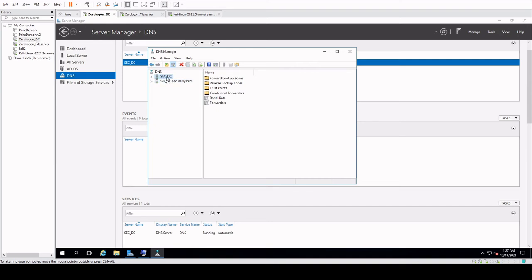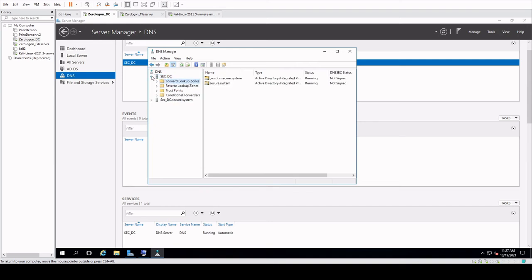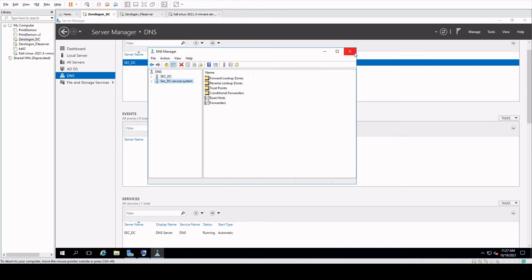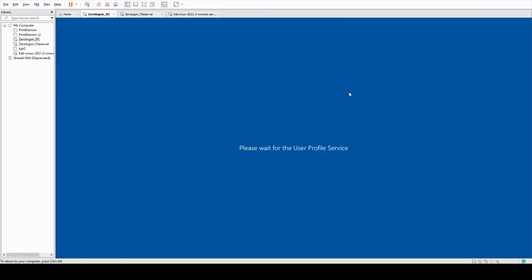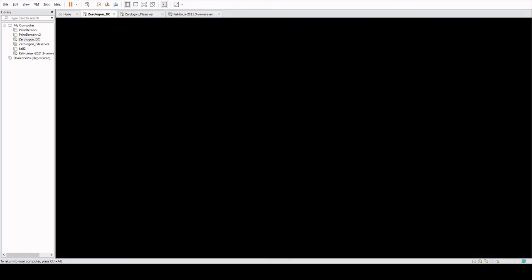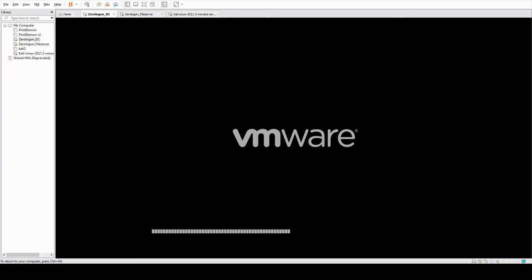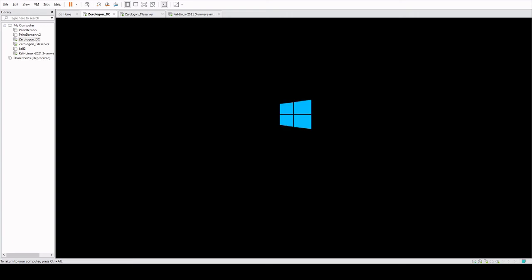Now, right now, the DNS is functioning fine, it seems. But if I restart the computer, I'll do that now. And while this is restarting, I'll just do a cut back to when it comes back online. But the DNS manager should actually stop functioning. And we're going to look into that just a little bit and talk about what exactly you can do as an attacker to avoid the DNS manager getting all messed up.